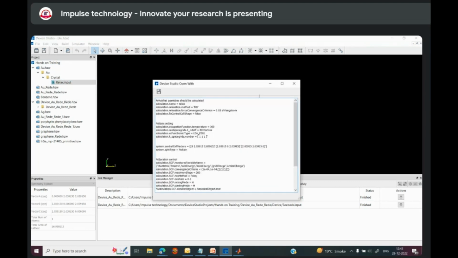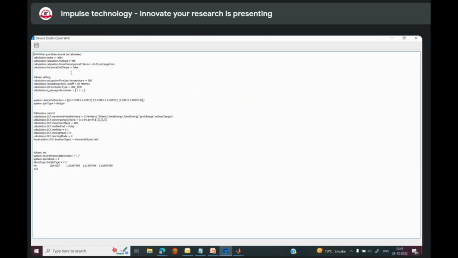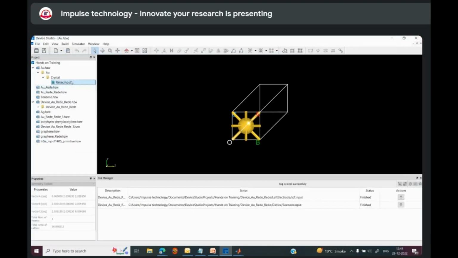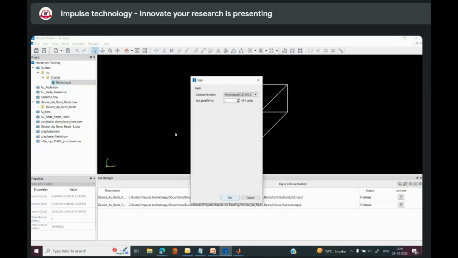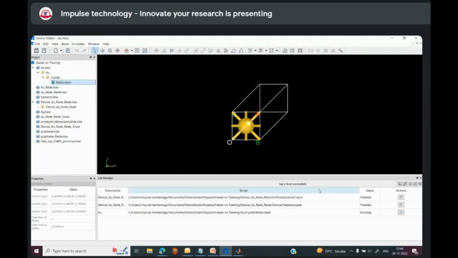Here you can see what parameters I have defined, and the method is MD molecular dynamics, and this is the convergence criteria, 0.03 electron volt per angstrom, and these are the basic settings. Then you can click on the run option to run this job, and once this calculation has finished, the relaxation output file will generate. So I can show you. Wait for the calculation.